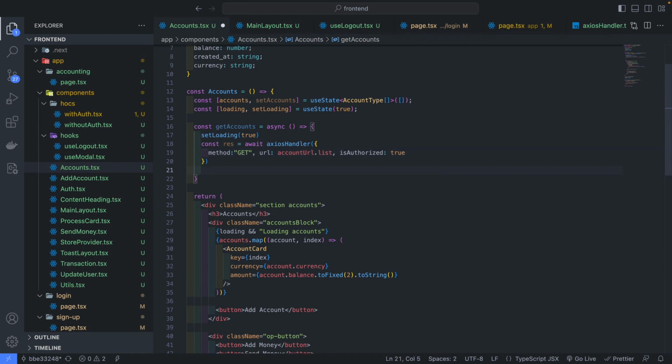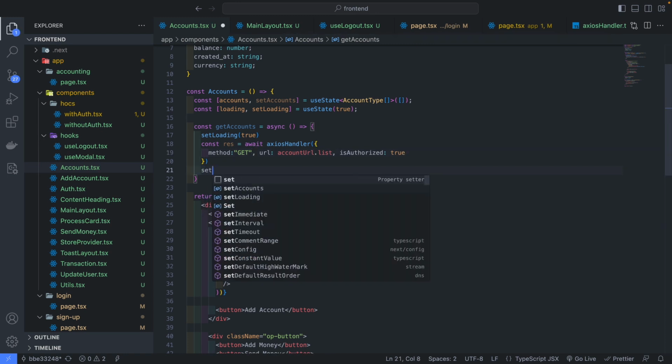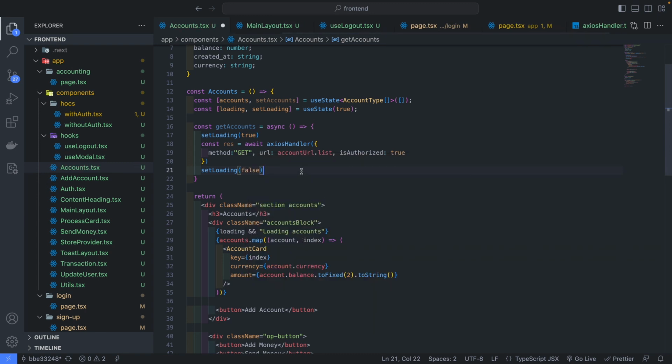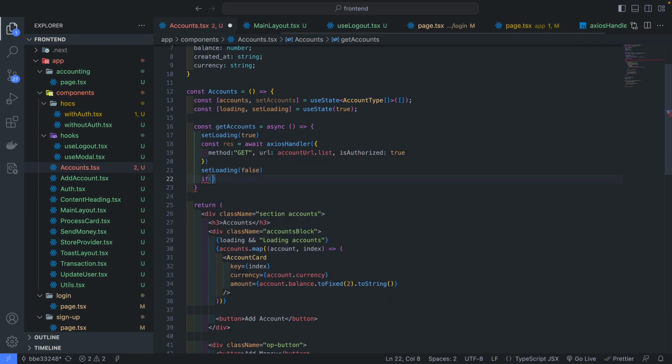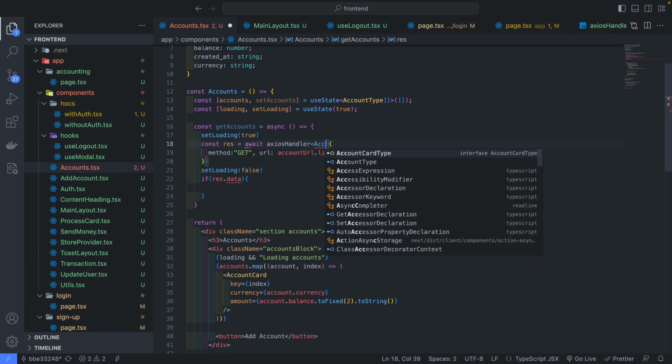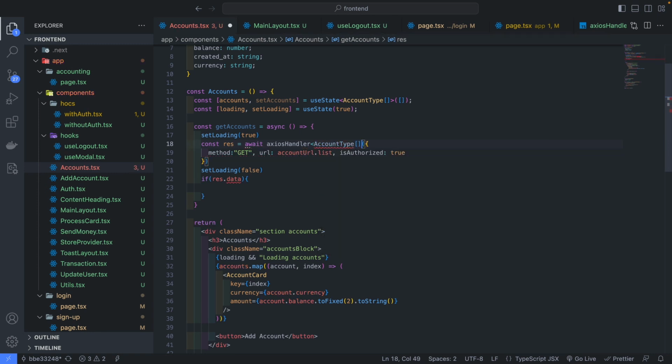Okay. So now after making the request, we can set loading to be false. Okay. Then next we can say if res.data. Also, we need to specify the expectation for the data. So here we're going to have an array of account type, like that.